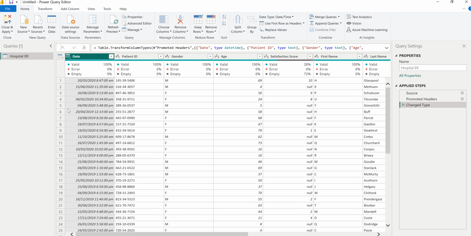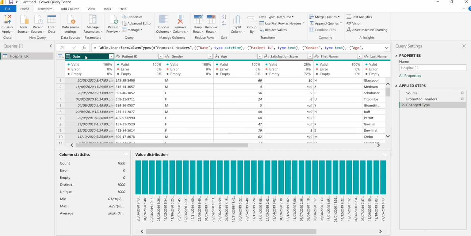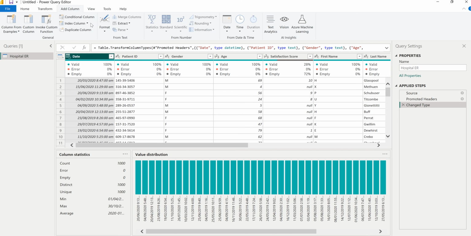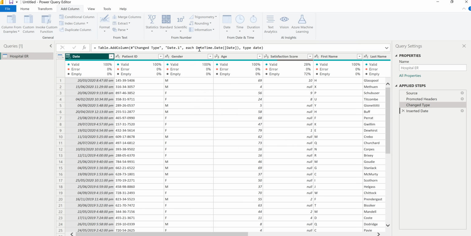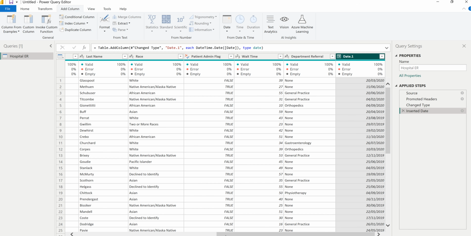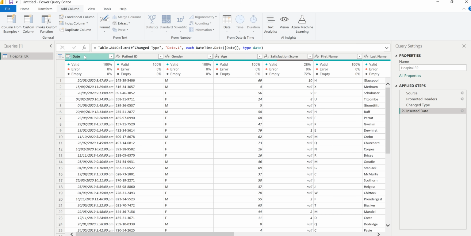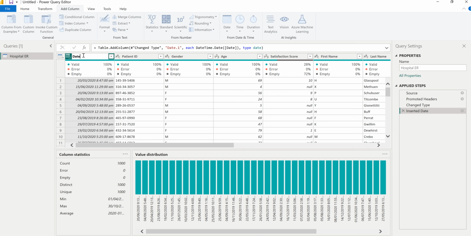forth. Okay, so I want to separate this column so that we can have the date separate and the time separate. So I'll select this column. I'll go to add column. There, I'll just make sure the date column is selected. Then I'll go here and say I need date only. I'll still keep this date column, the original one. And then this will be date and time. Or date time.